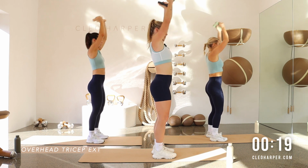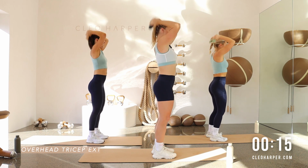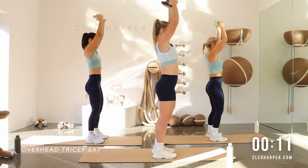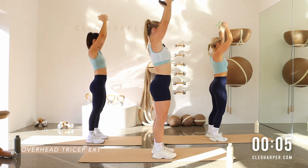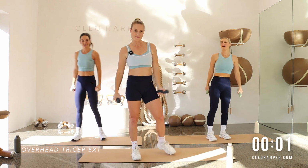Use that breath. So close to the end. Stay strong. You've got last 10 seconds here. Lock them out. 3 reps. 2 to go. Last one. Woo! Curtsy lunges to finish.